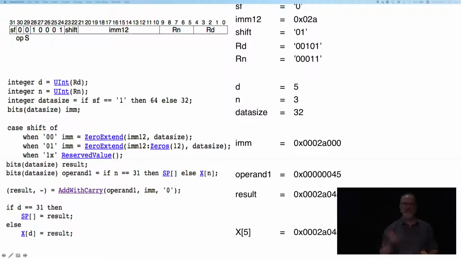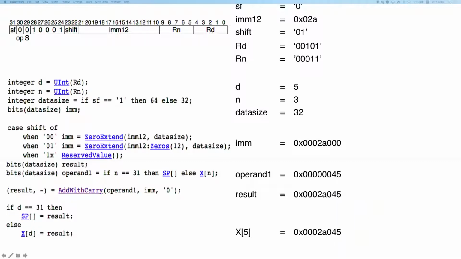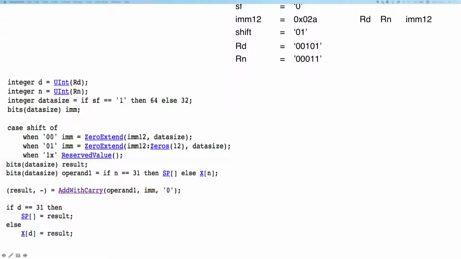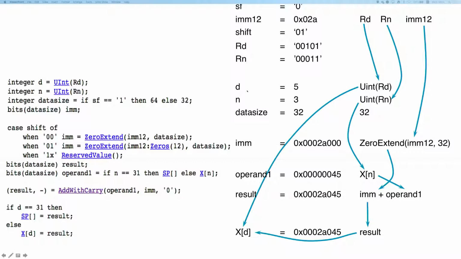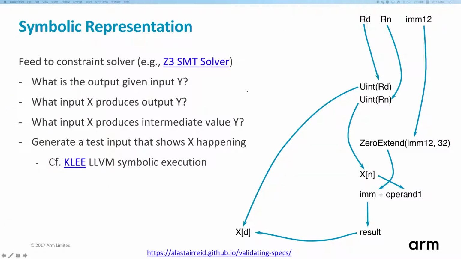One thing that's surprisingly easy to implement is to extract a symbolic representation of what the instruction does. I'll show you quickly how you do that using the interpreter. Let's take those same concrete values, but I've added 3 other variables at the side there, which I'm going to treat as symbolic variables. As I walk through the code, I won't just calculate some concrete values, like the value 5 or 32. I'll also build up a graph representing exactly how I came up with these values. So as I'm executing the code, I can build a graph representing exactly what this code is doing. Now I can just throw away the code and focus on what that graph is telling me. I now have a symbolic representation of one slice through that instruction.